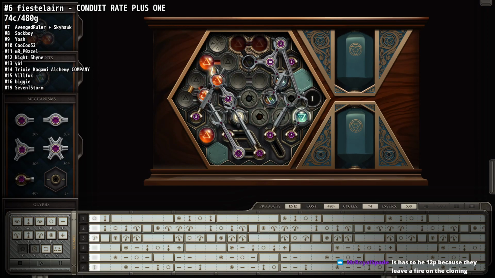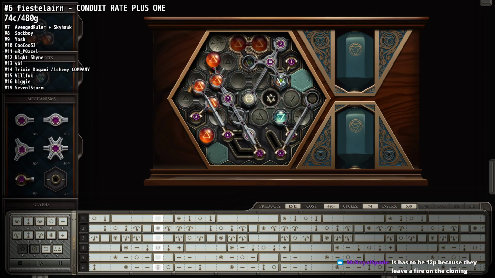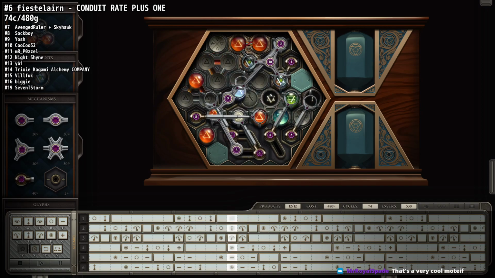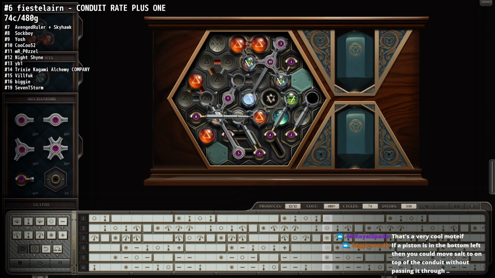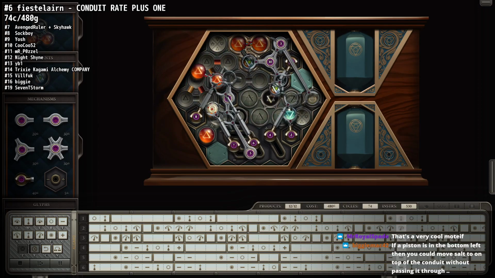I don't think sub 50. Like maybe if 3R, but even sub 60, I think is quite hard in this puzzle. I wouldn't call it so easy. Also, I wouldn't call sending all salt through the conduit straightforward.